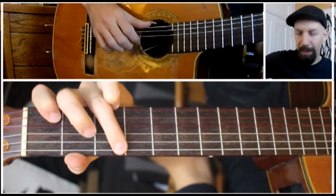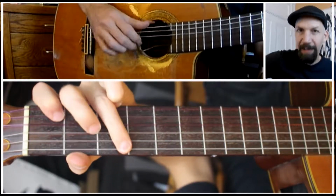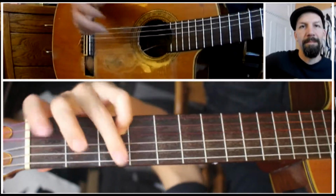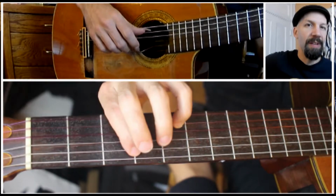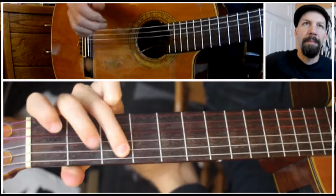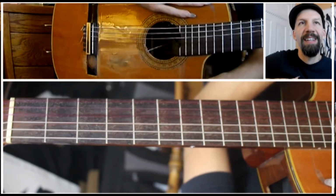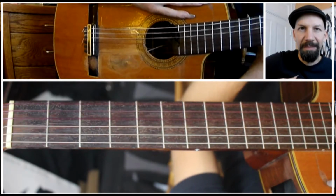Now this is a very tough move here, very difficult for me. We're doing that slap of the tone at the same time as you're plucking the C on the B string. So yep, and this is part of the reason it's so tough is trying to fit that percussion in with it. So that's the intro and the first verse of Lovecats.